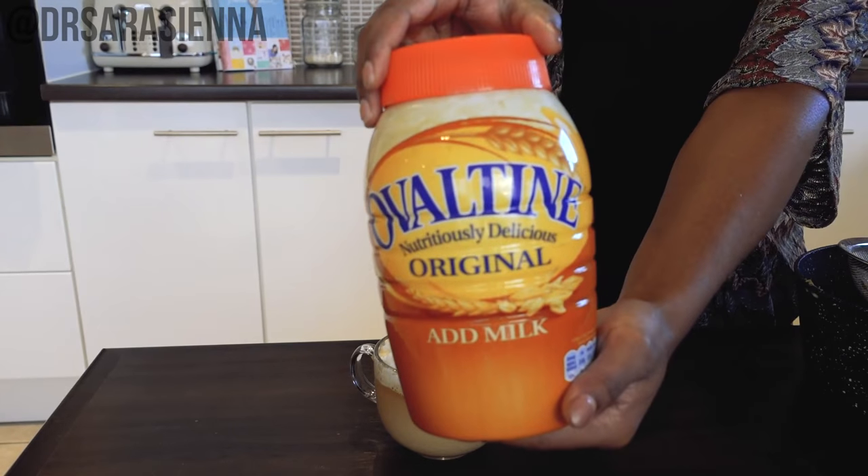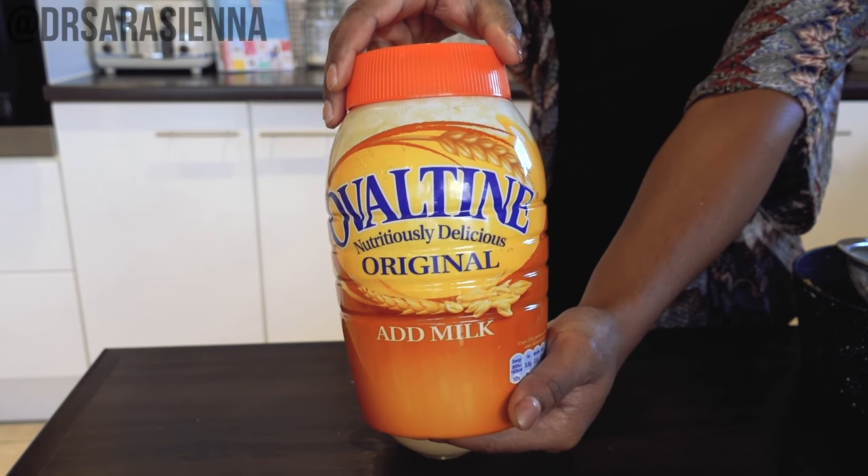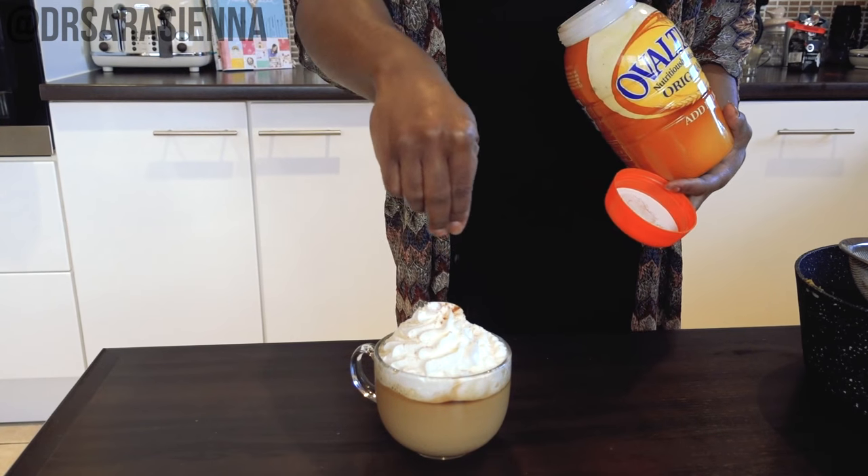Perfect. Use cocoa powder to dust with if you have it. And there you have it, you guys — my recipe for the most delicious, incredible pumpkin spice latte you will ever taste. Now, I know that's a big claim — maybe I should take that back — but it is freaking good. It is really good. It literally tastes better than Starbucks. I'm about to sit here and just drink this whole thing. Have I got cream on my lips? I literally can't tell.